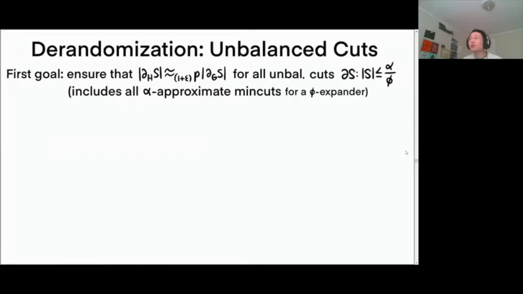So first, let's try not to get a full skeleton of the graph. Let's first try to ensure that for all unbalanced cuts, so these are cuts where the smaller side has at most alpha over 5 vertices, the cut in H is roughly up to 1 plus epsilon, P times the cut in G. Recall that P times the cut in G was just the expectation. So we're using the same factor P as Karger used in his graph simplification. And as a first step, we'll just ensure that this is true for all unbalanced cuts, and will not make any consideration for balanced cuts so far.